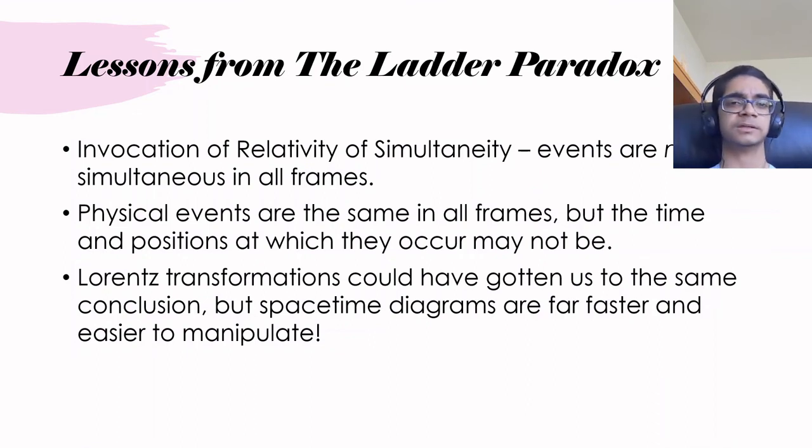So one last thing to note is that Lorentz transformations could have gotten us to the same conclusion if, for example, we wanted to examine how quickly each point was reached, say, the front end hitting the entrance versus the exit versus the back end hitting the entrance and exit, and we could examine that in both frames and compare the change in times and see which ones happened earlier, and so on. It's however, as we saw, far simpler to just draw a rough diagram using spacetime diagrams, or an accurate diagram using spacetime diagrams if you wanted to use precise numbers. But either way, we can get to a conclusion far faster, which is why I highly recommend using spacetime diagrams to analyze these sorts of basic paradoxes.